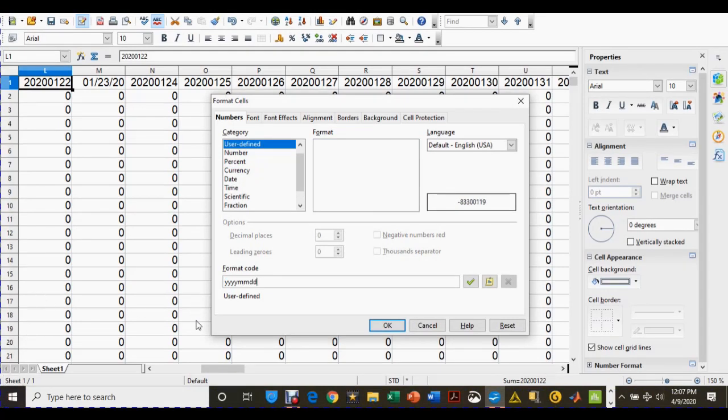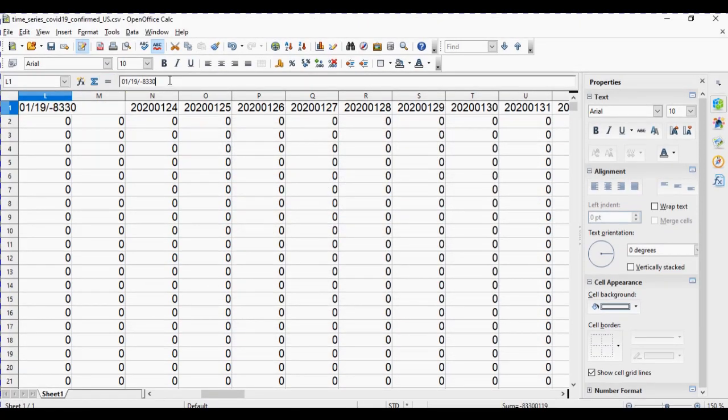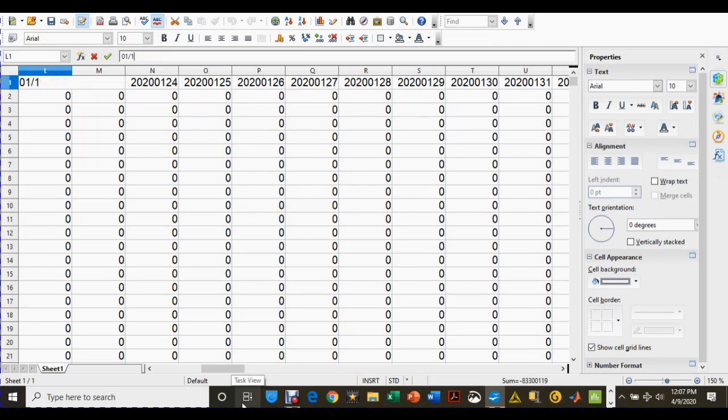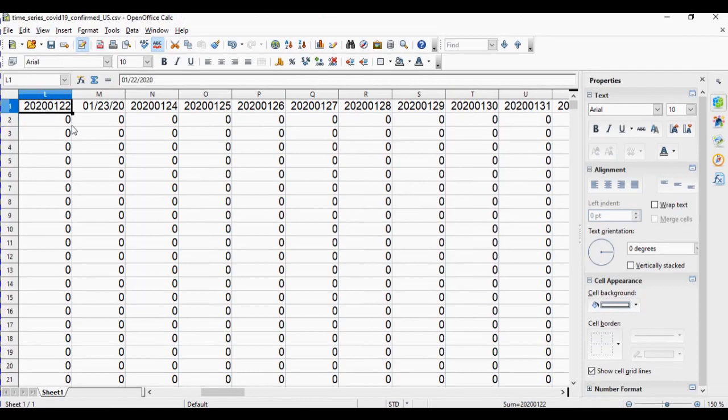When you hit OK based on that number I just put in there, it's going to come up with this weird looking thing. So what you're going to do is change this to 01/22/2020. When you do that, it automatically puts it in that correct format for you.